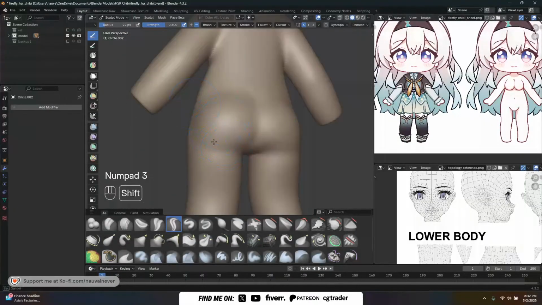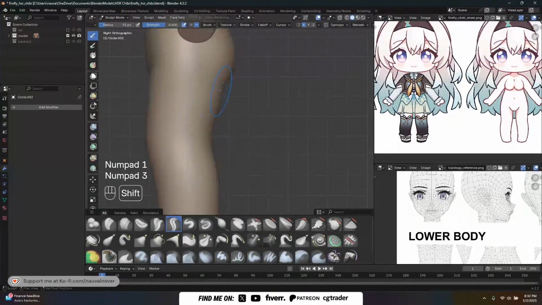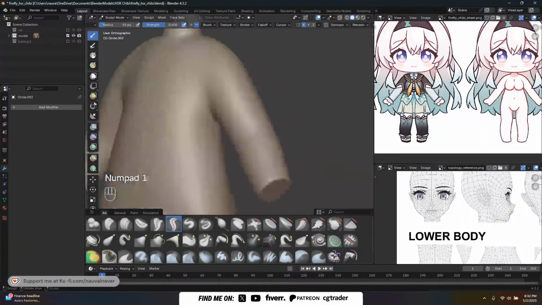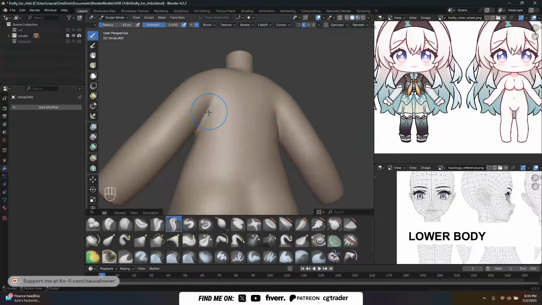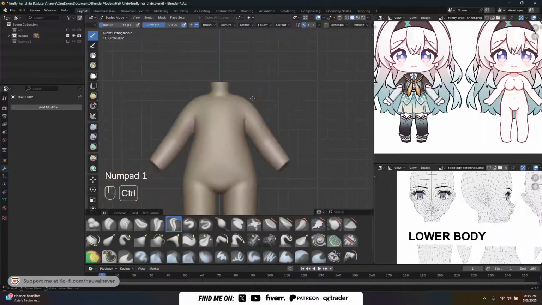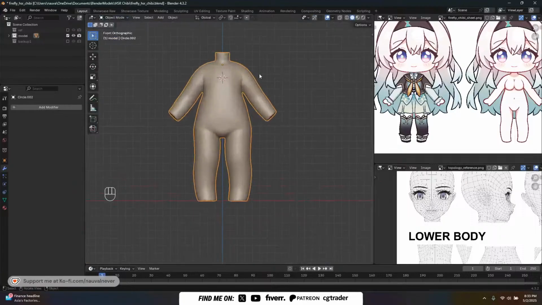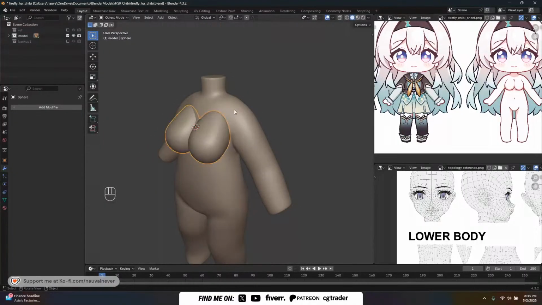Just a bit of smoothing should work. Okay, then we can just attach this. And join it.